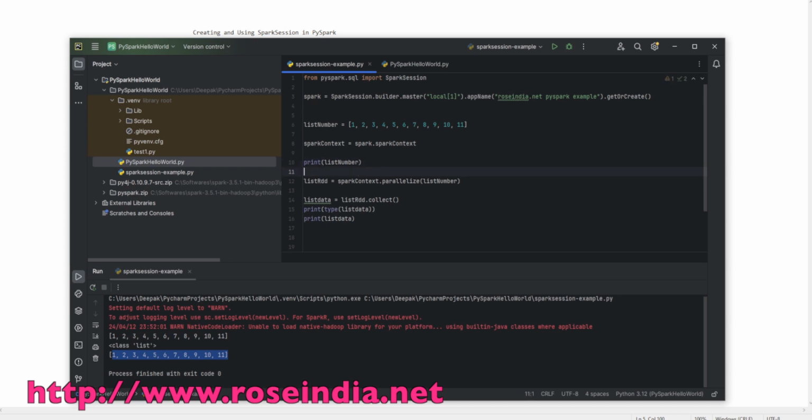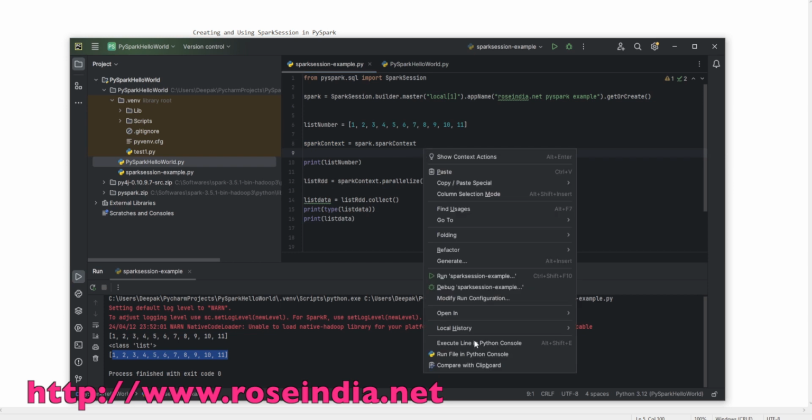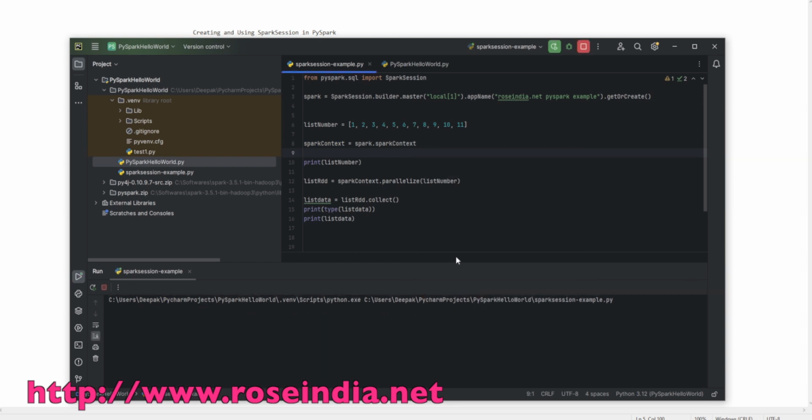So usually in the program, the ideal way is to get the Spark context by calling spark.sparkContext method and then use this Spark context in the program. Now I will run and you can see the program is running.